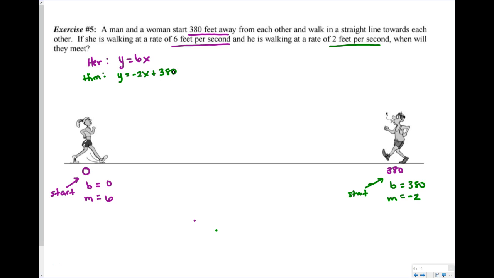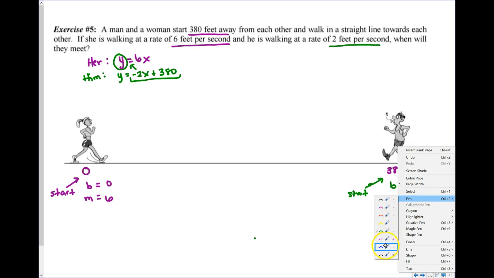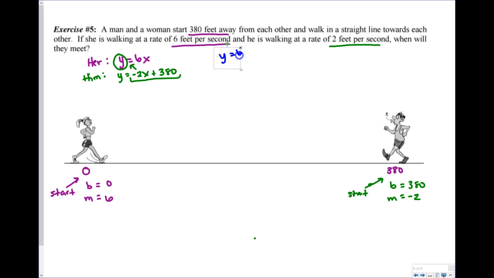That's the hard part. Now that we've gotten both the equations and an understanding of where the numbers are coming from, now we can solve it with substitution. So if I know that y equals negative 2x plus 380, I can replace it with the other y in the first equation, like I've been doing all lesson. So instead of y equals 6x, I'm going to have negative 2x plus 380 equals 6x. Okay? I'm going to add the 2x on both sides to get 380 equals 8x. Divide both sides by 8. And I get that x equals 47.5.